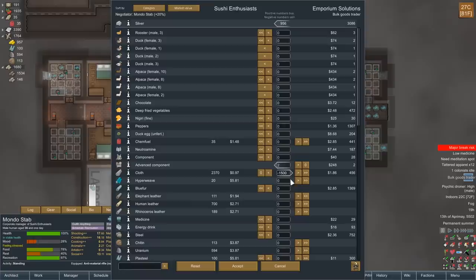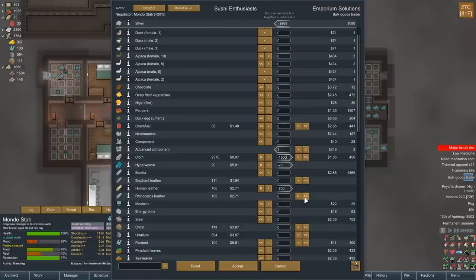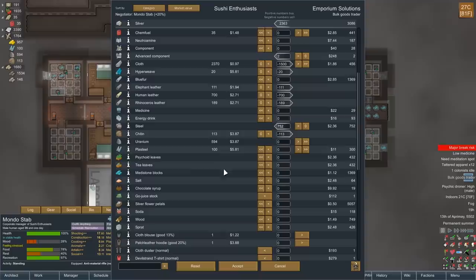Human leather. God knows how we've ended up with 700 human leather. I have really no idea. Rhino leather. Again, we don't really need that. Oh, butchering abominations. Wow, that was worth a fortune. I'm glad we hung on to that in hindsight. Kaisen, I don't really want either. Steel. We could afford to buy some steel. That's fine. Psycho leaves, tea leaves make psychite tea, keep him a little bit happier.